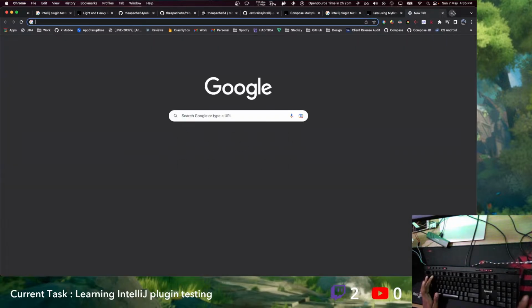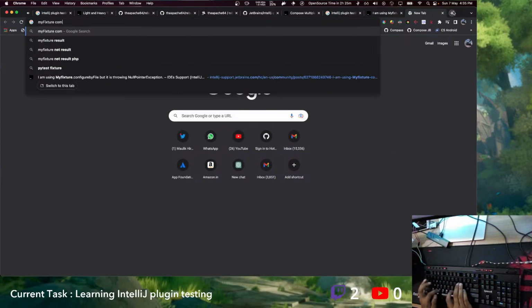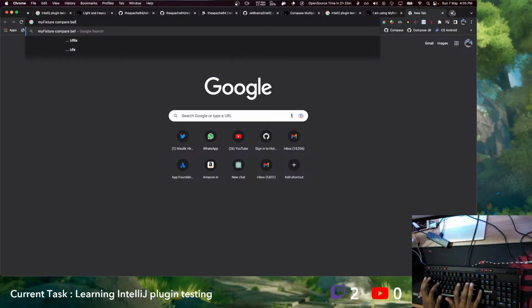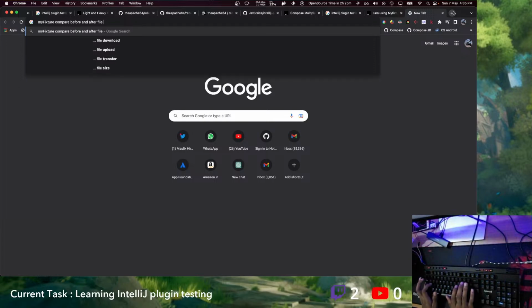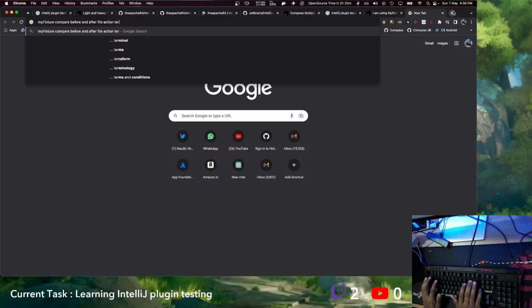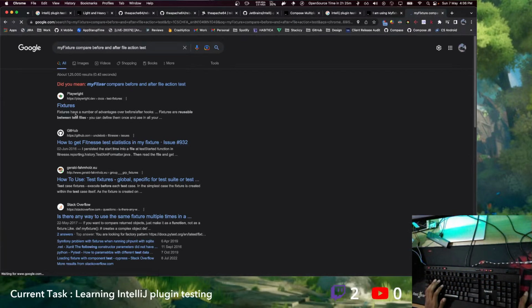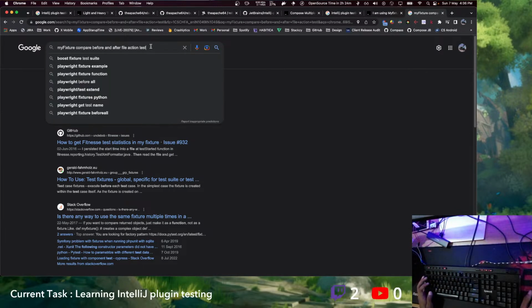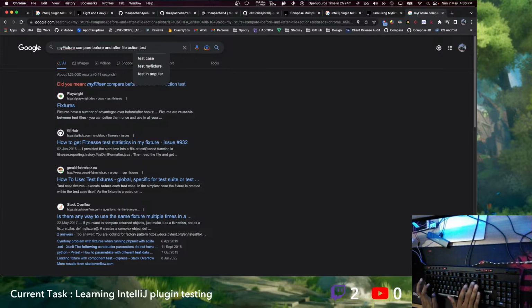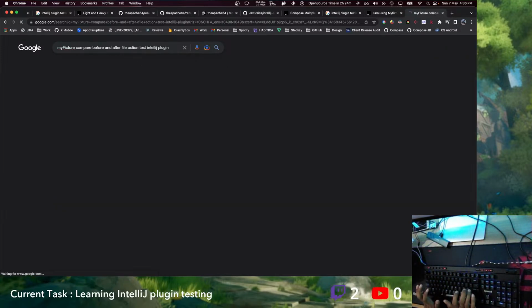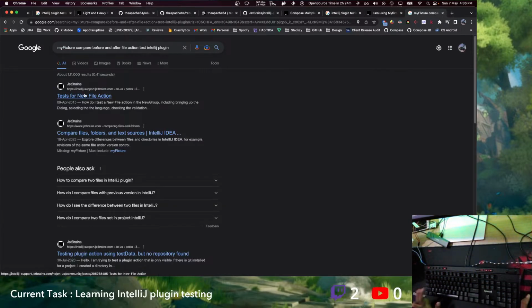Let's Google it right away. My fixture compare before and after file after action testing. IntelliJ plugin, test for new file action.